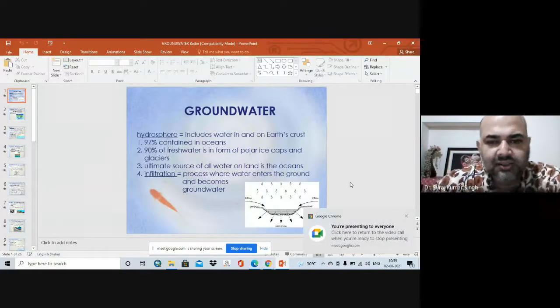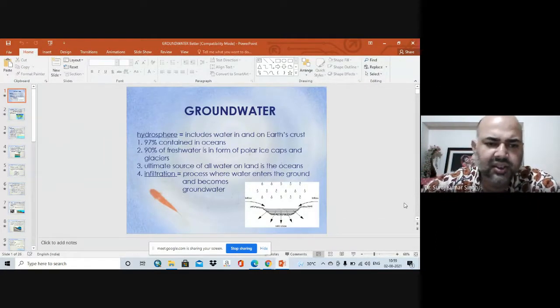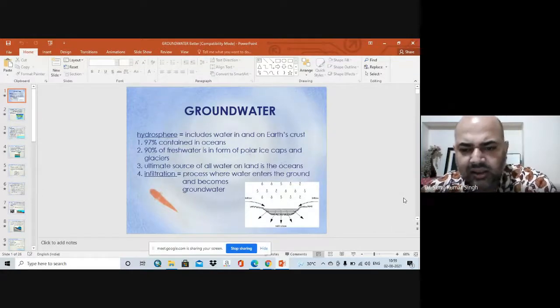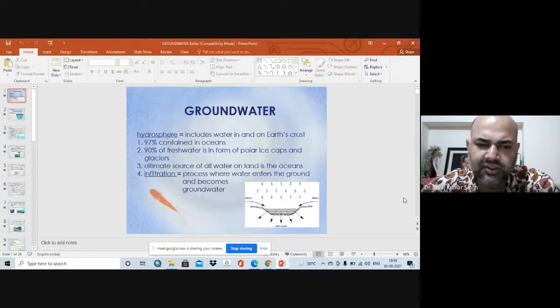So you can see that we have already started and completed a few of the topics related to the basics of groundwater. Now today we'll study in more detail about the various groundwater features. I'll be briefing you about the various types of groundwater, its properties, and how its effectiveness depends on the specific rock types, how it behaves in different rock types, which we'll be studying today.